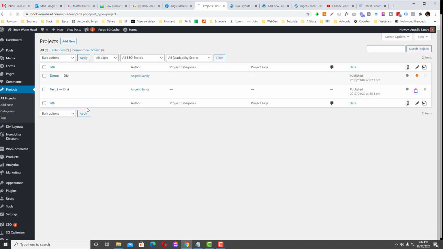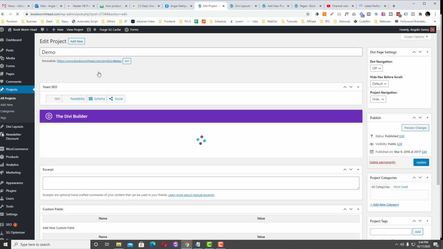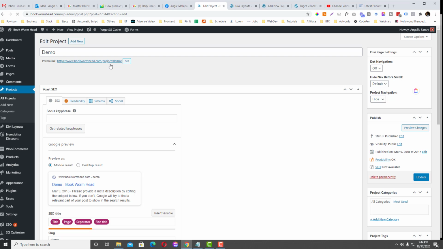If you go in here, by default the slug name is called project. There are two ways for us to change the name, the labels, the slugs or the arrays of our projects in Divi. It can be done via functions.php and I think in phpMyAdmin as well. But first, we will try to disable this projects section.